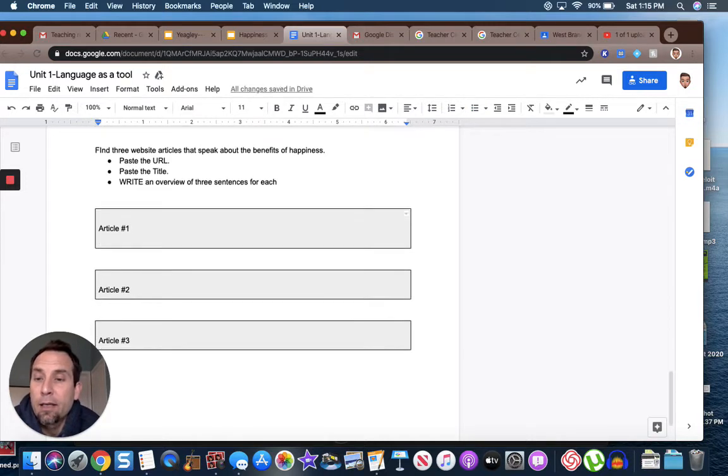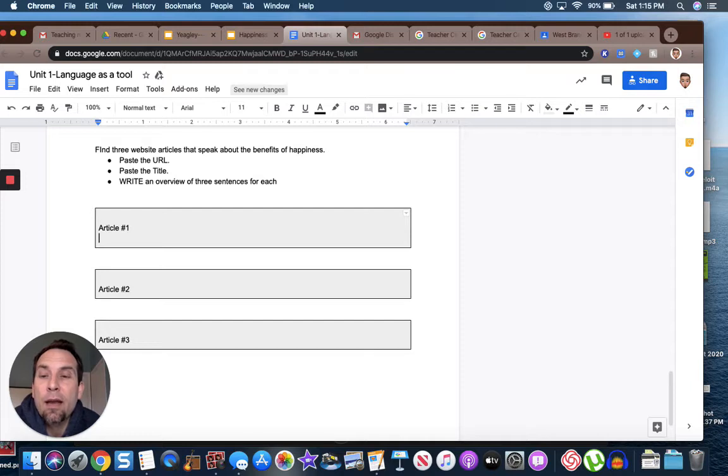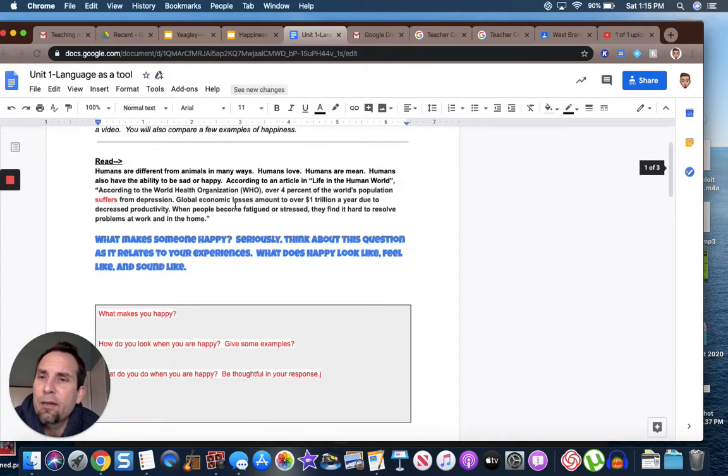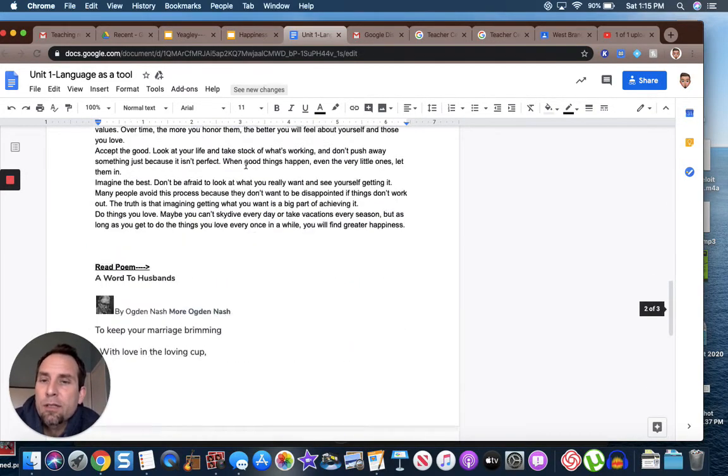Now if I were actually going to continue this lesson, I would probably start the next day leading into an article that I found, and I'd talk about it, and maybe do the thing that I asked them to do. Then that would lead into them using the three articles, and maybe we're going to start working on formulating a short response using evidence. So that's the beginning, middle, and end of a lesson, and you can see it's all housed in one place.